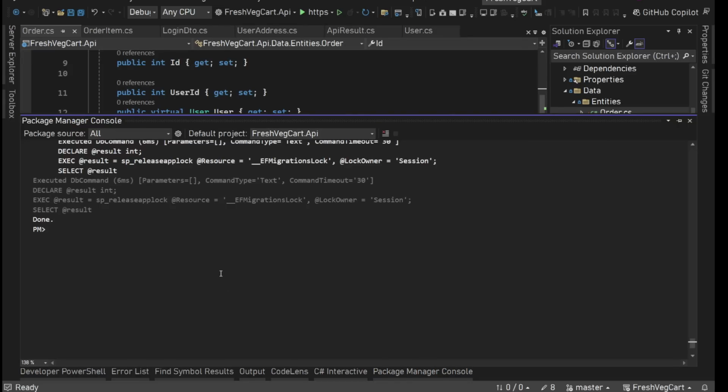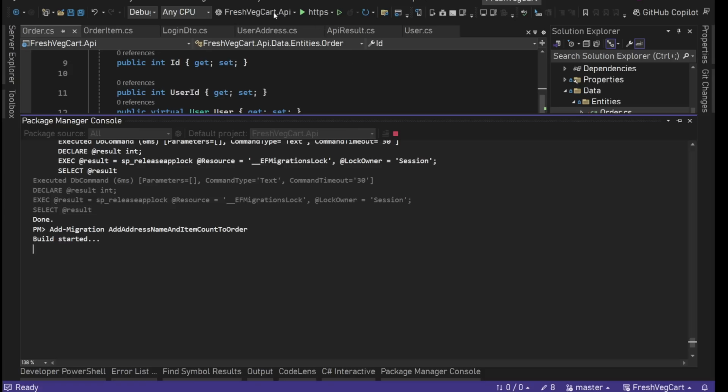Let's quickly do that. I'll say add migration. Let's say add address and add address name and what did we add? Total items, item count to order, something like this. This name is up to you. You can name it whatever you want. And that output directory command, we just need to add at the very first time. After that, it automatically gets it.